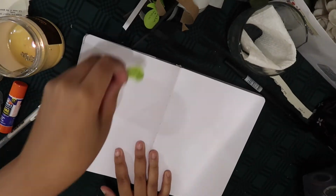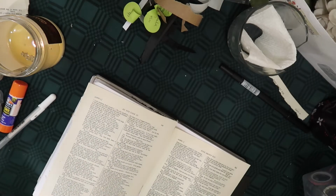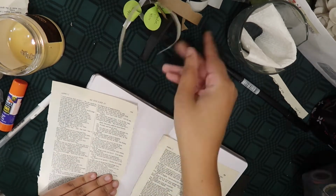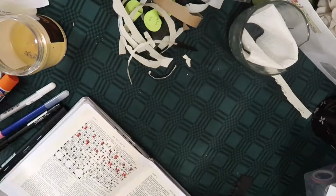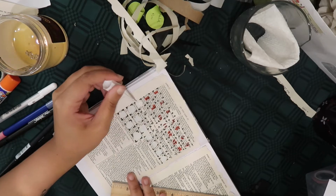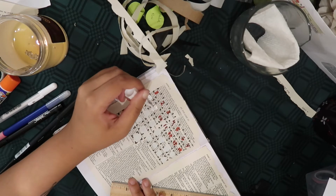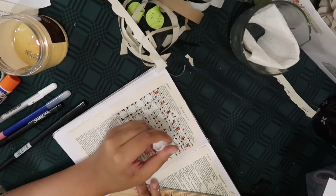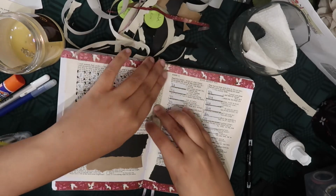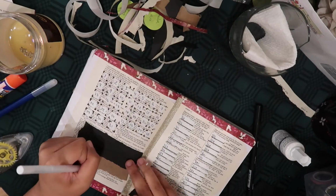Okay, so this spread is kind of my favorite of all of them. It's my Days Read and Pages Read, where I laid down 2 full sheets of, I don't remember which plays these are, but initially I was a little concerned because I didn't know how it would work with the days of the month, and not the lines or whatever on the script. But then I had the brilliant idea to blank out where I was going to actually write with white out, and I think it actually turned out pretty cool.